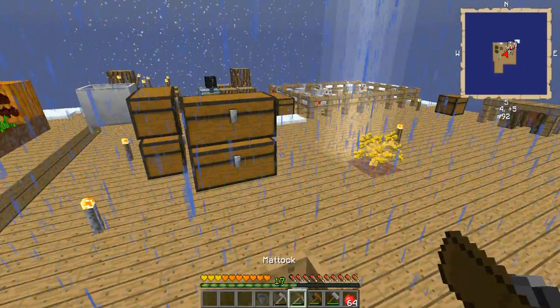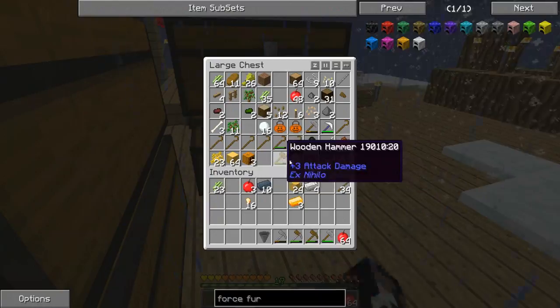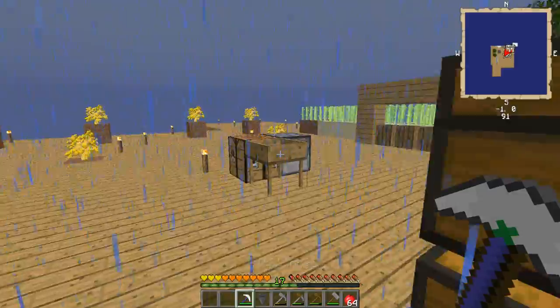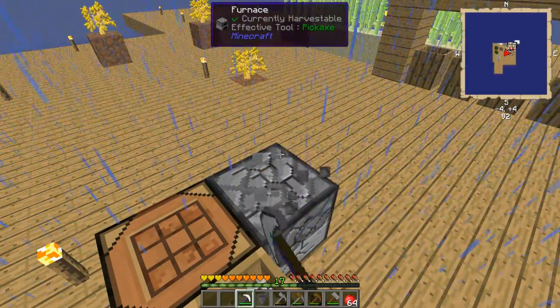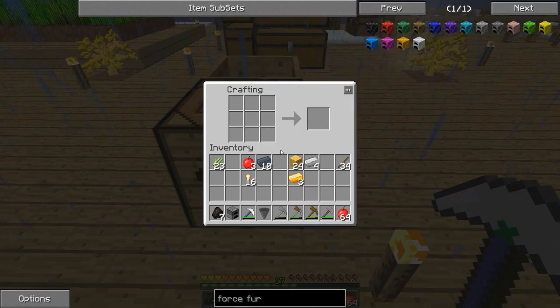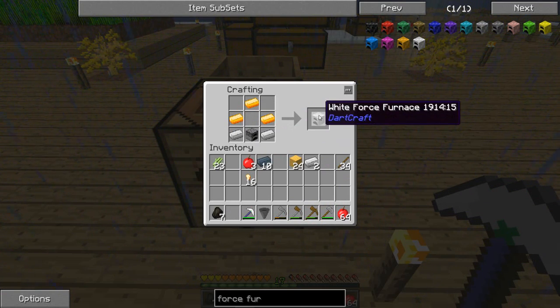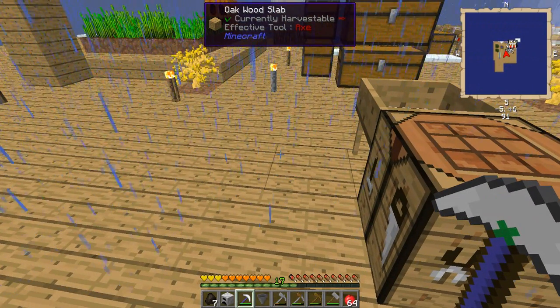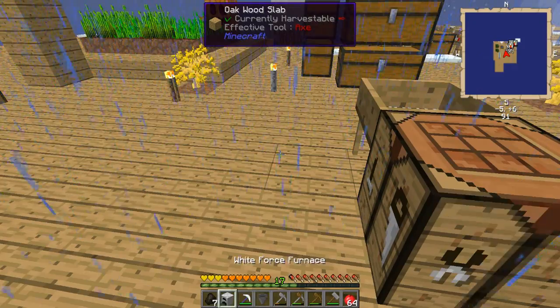I need a pickaxe for this to do it properly. That's right, we made ourselves a force pickaxe a little while ago, which is a great investment. Okay, now we're going to just make ourselves an oh so lovely white force furnace. Now we can dye this different colors if we want, but at this point, it really doesn't matter, so we're just going to use it.